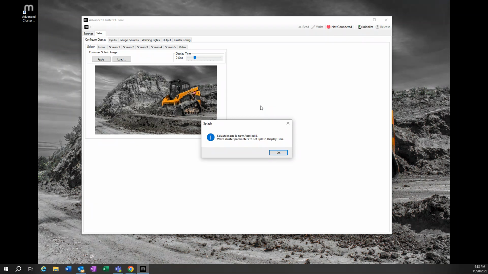At this point, to be reconnected to the maxAI, you want to power cycle your unit: unplug it from the wall or from your Deutsch connector. So I can plug it back in here. I hit OK. My unit fired up with the new boot image. I'm going to go ahead and connect back up to it. Now we're connected. We've got the new splash screen, and we can move on to adding in other parameters and information in the PC tool.